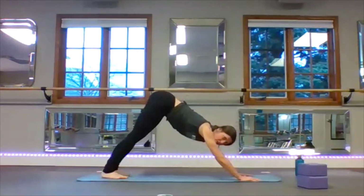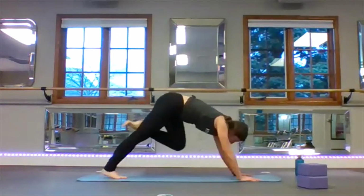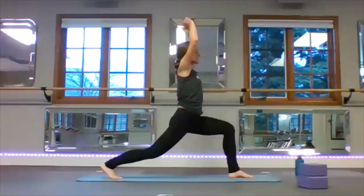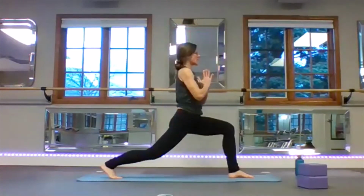Taking the left side now. Inhale, left toes high, reach it up. Exhale, left foot comes all the way through. So good. Inhale up, crescent lunge. Same options as the other side. Back knee can drop down. Otherwise, hands come to heart center.